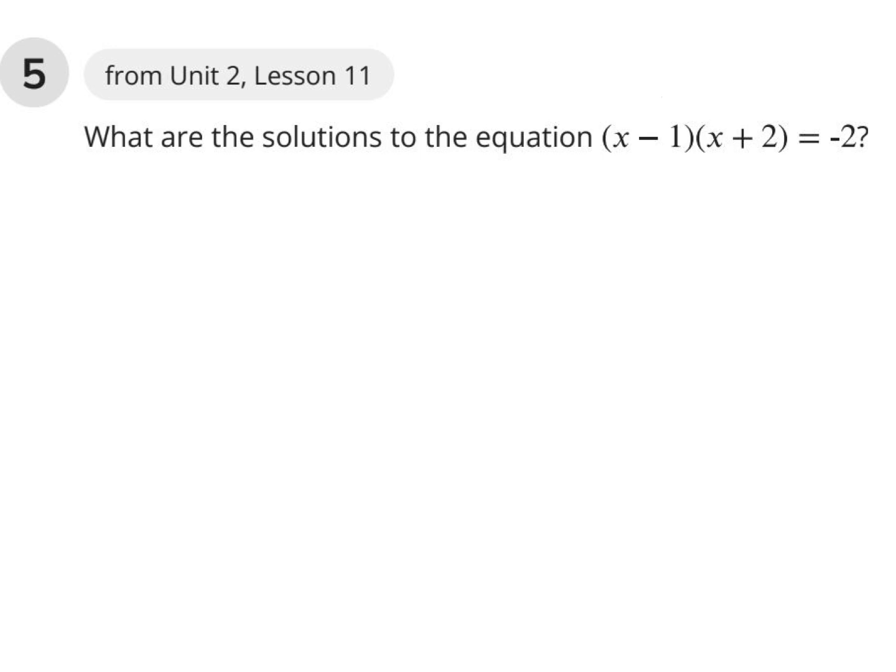Okay, let's look at this one. So what are we supposed to do here? First thing we're going to have to do is multiply the trinomial because it's not equal to 0. So we're going to have to distribute both times. X times x makes x squared. X times 2 makes 2x. Negative 1 times x is negative 1x. Negative 1 times 2 is negative 2 is equal to negative 2.